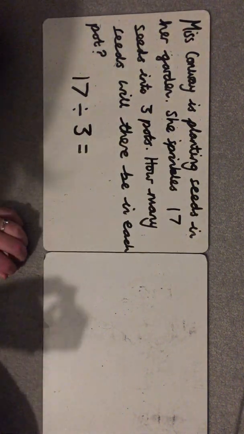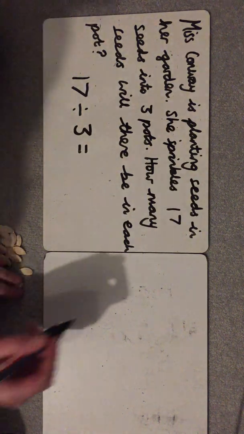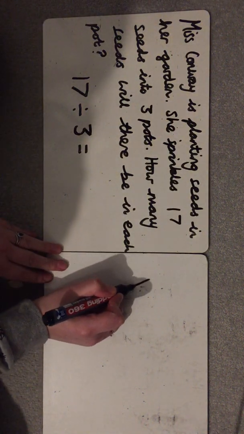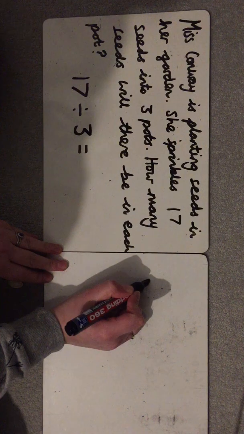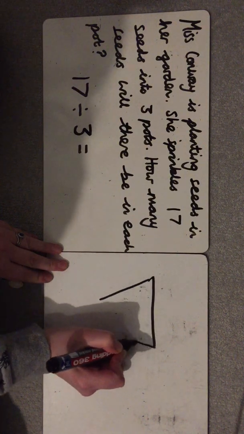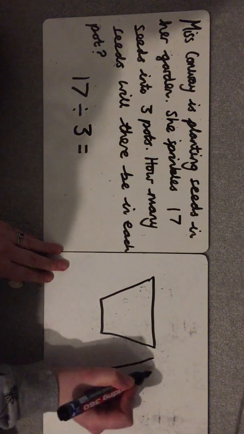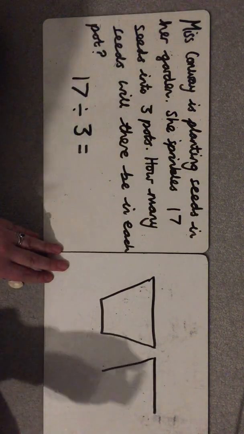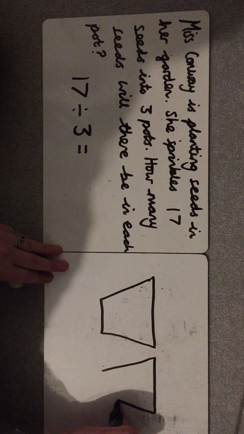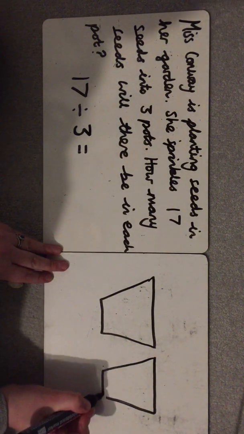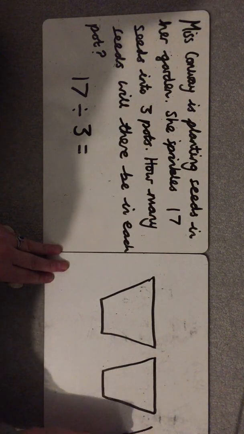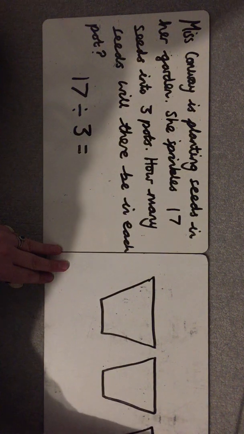So I'm going to start by drawing 3 pots. Draw along with me, because I don't have 3 empty pots at home. Ready? So 1 pot, 2 pots. Make sure you're taking photos of what you're doing, because today there isn't an activity sheet. It's doing lots of practical things and taking photos. So as you're joining in, take a photo and upload it to your portfolio.